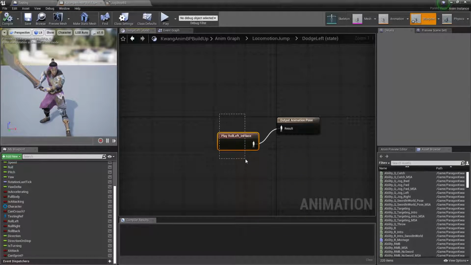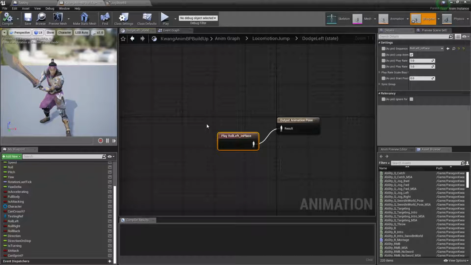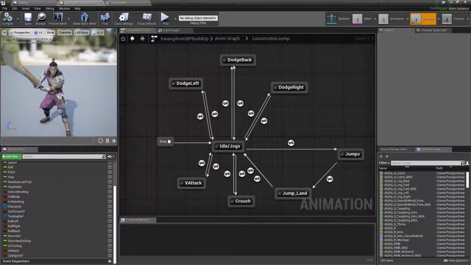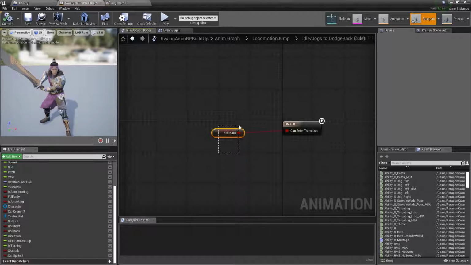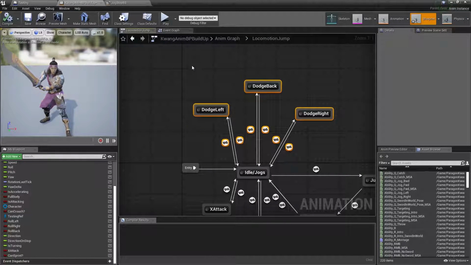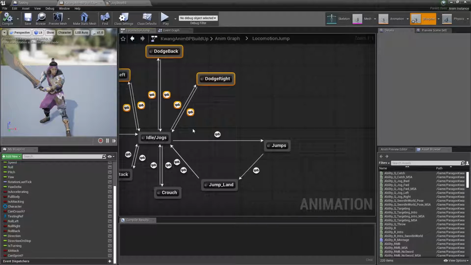Within these, all animations are just basic, nothing's done to them, and they're just placed into the output animation pose. These are set up exactly the same, each one going into its own respective boolean. That's basically my dodge system. There's a more complicated setup in the testing blueprint, however.